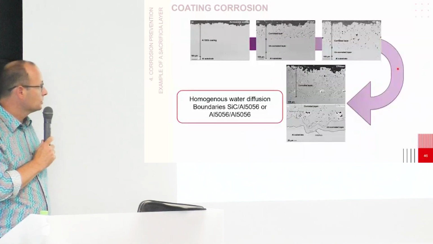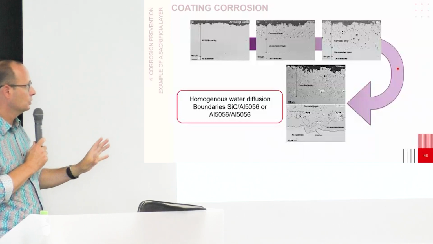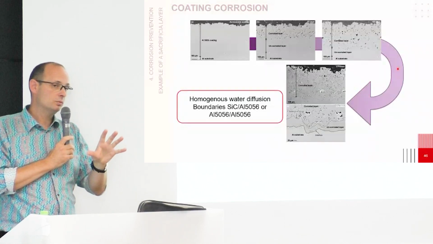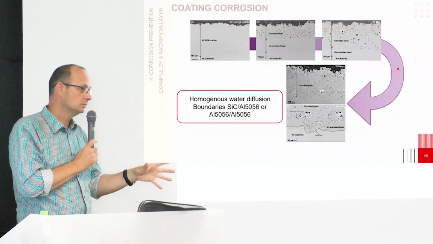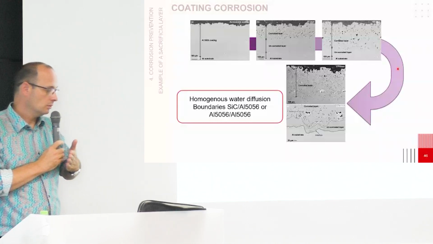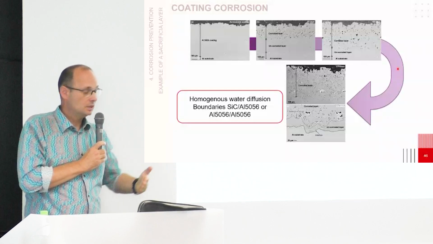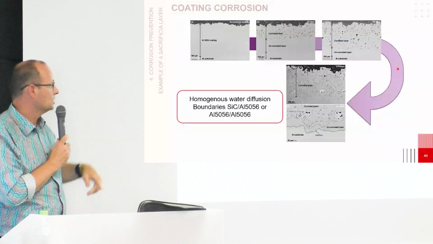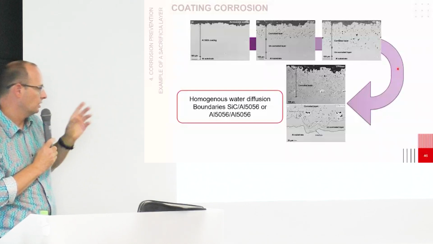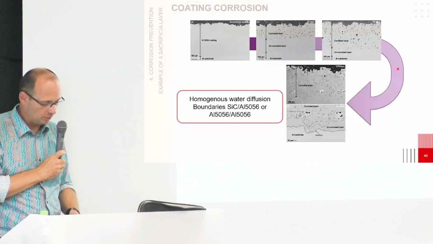Now another question is, okay, I know that I have defects in the coating, randomly dispersed. Will the corrosion go to these defects preferentially, or is the corrosion moving like a front of diffusion? If you look at the images that have been taken, mostly it's a kind of front of diffusion. There is no specific path for diffusion.